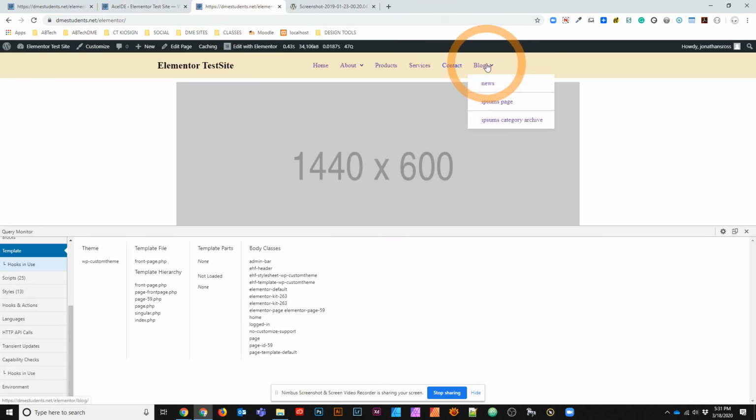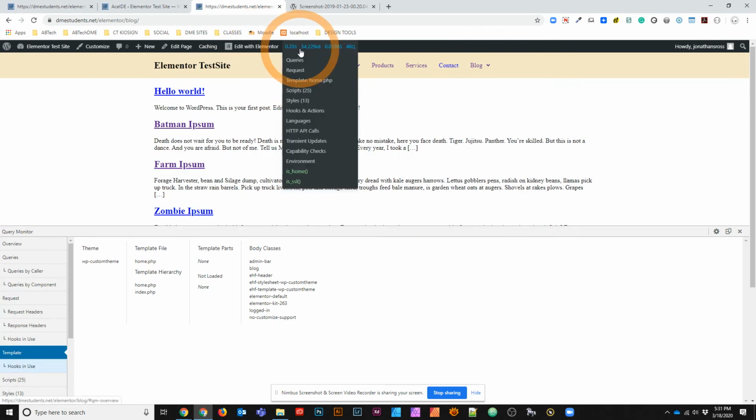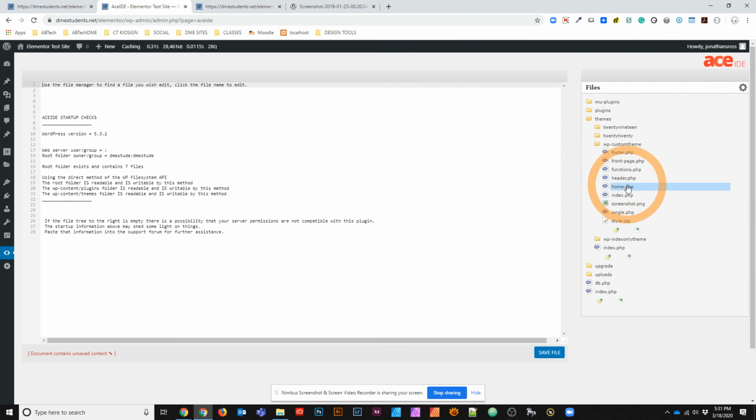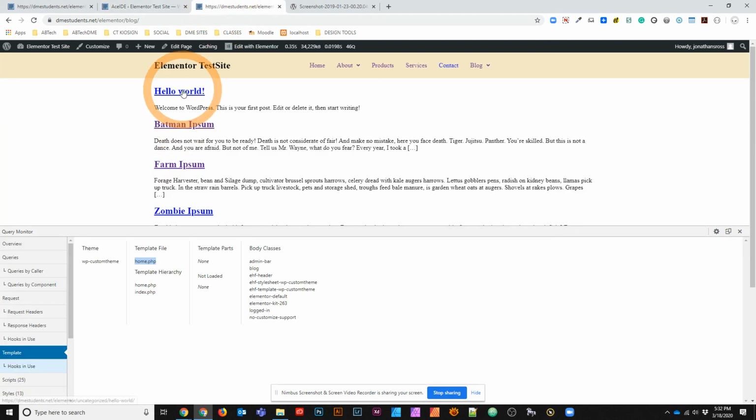So now I'm going to go over to blog real quick, and you'll see this is home. And because it's home, it's going to use home.php. And the difference about this particular home.php is that now it's just getting the title with a permalink and title, and then also the excerpt. And that's why I'm getting just these small little items right here.